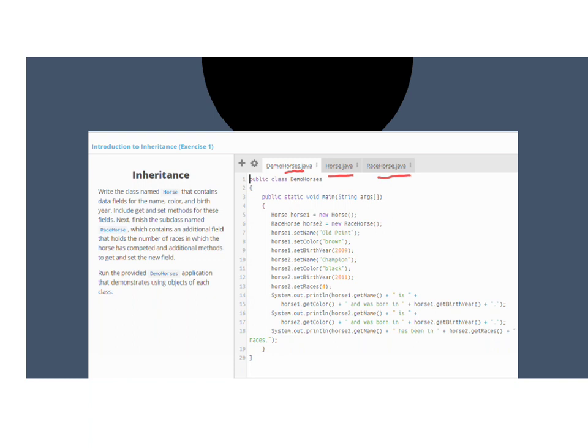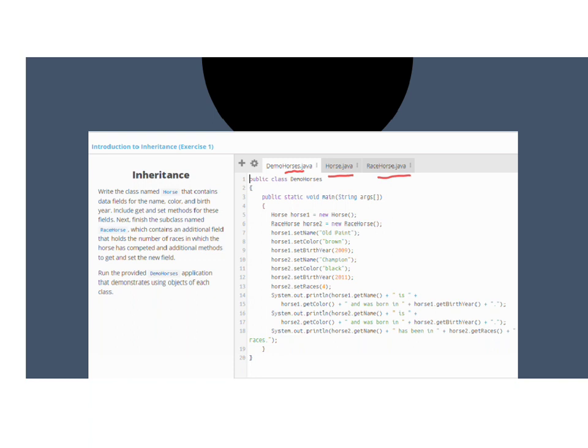So we are going to write a class named Horse that contains data fields for the name, color, and birth year. We're going to include get and set methods for these fields.